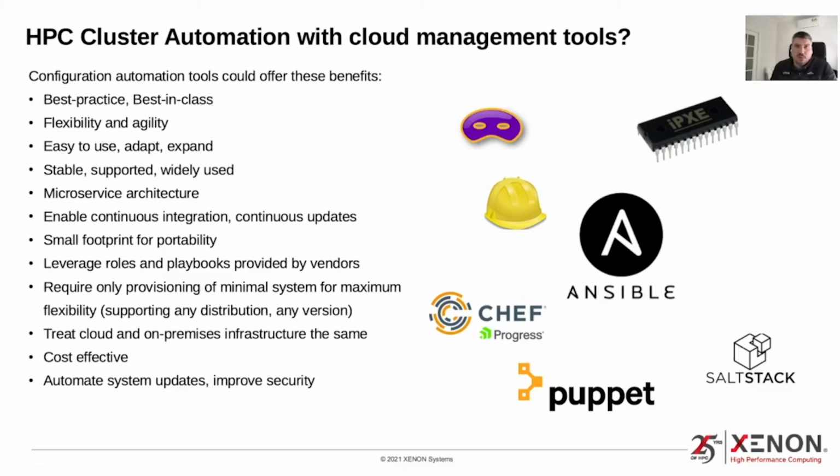On-prem can then consist of both traditional bare metal instances, where true performance is required, and that of nodes deployed in private clouds by VMware or OpenStack, for example, where codes can be trialed or sometimes they can even be sufficient for many of the workloads. These automation tools can keep systems updated while remaining truly flexible, which some of the current commercial HPC cluster management platforms lack. Remaining agile as circumstances change in the fast-paced IT environment.